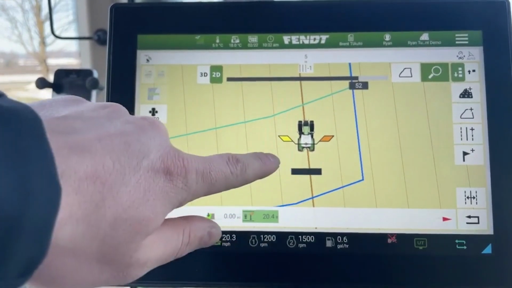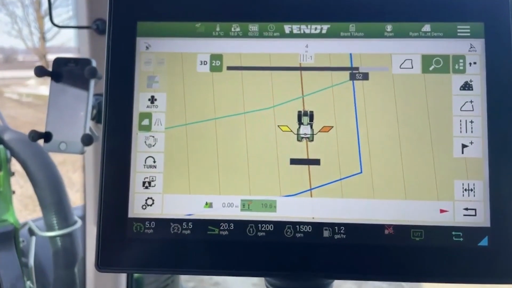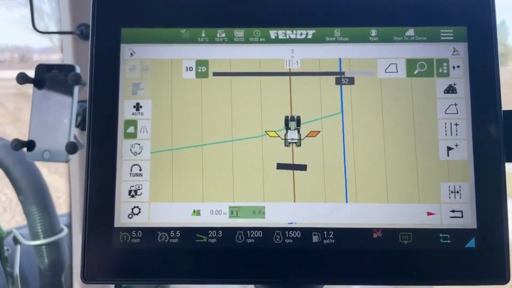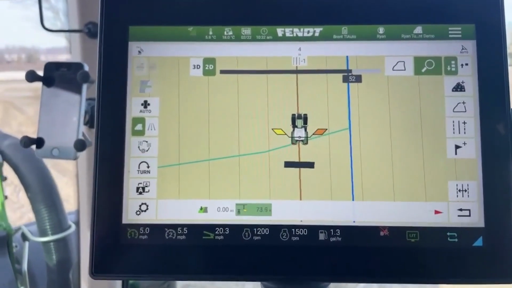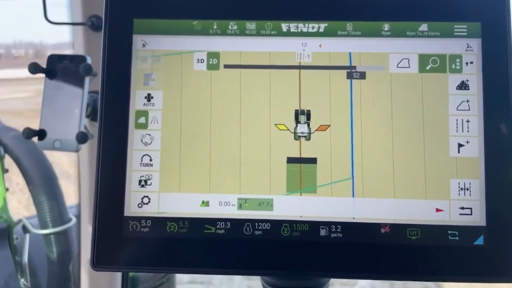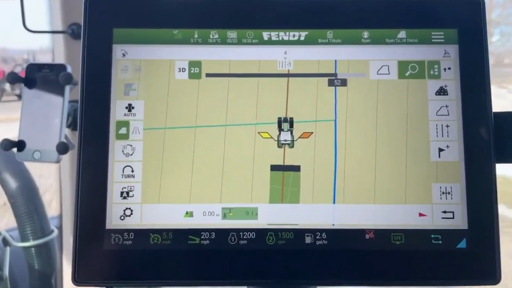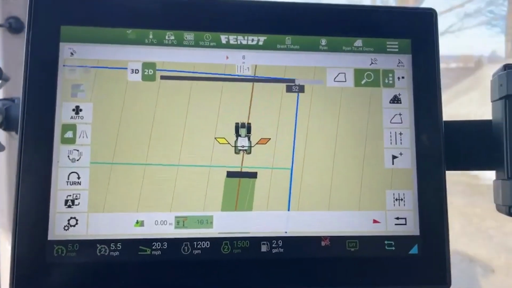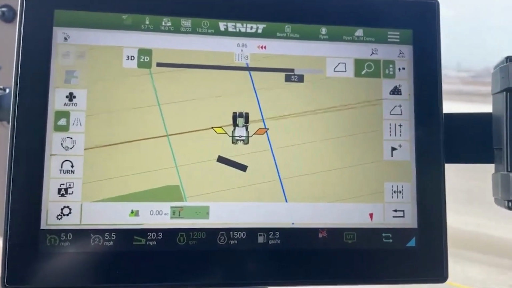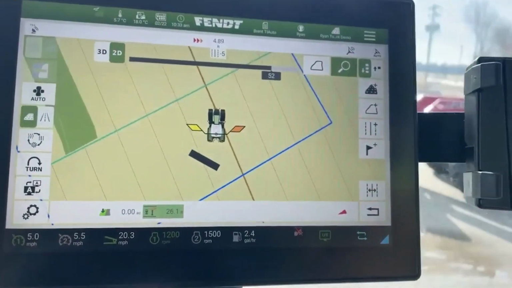Let me see. I think we're ready to try this here. So I'm going to cross my line. As soon as I hear the beep when the flag crosses, I hit the go. And then it started painting at the right time. I come to the other end here. I'm going to hit the end. And that'll give you a good idea of when you want to hit that line. Or sorry, not the line, but hit the go end button.